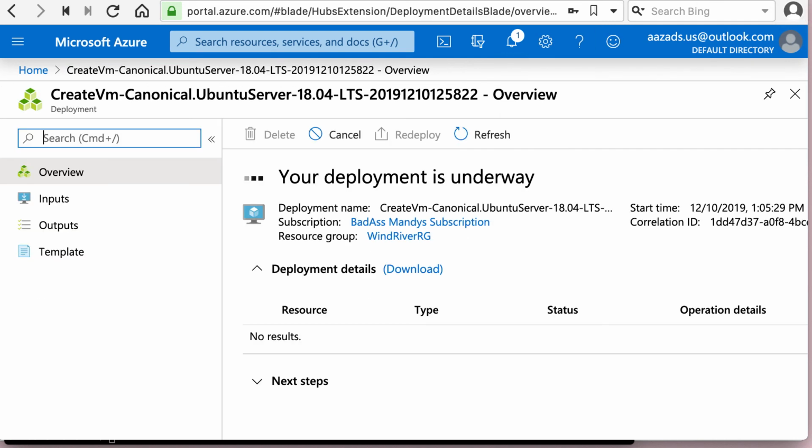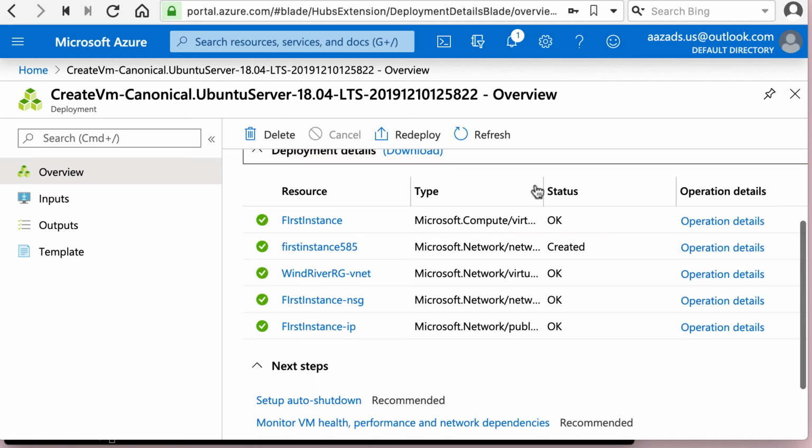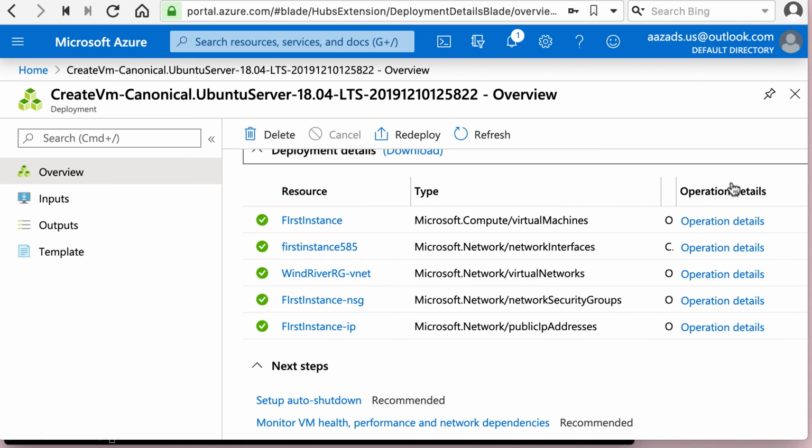All right, the screen changed and came to this. Your deployment is underway. Now, this is a cool feature, and once it finishes, I will pause now and come back here. All right, so finally, the machine creation is complete, and it calls it a deployment. And so now these details I kind of like because the first time I created this, I was all kind of confused. What's happening?